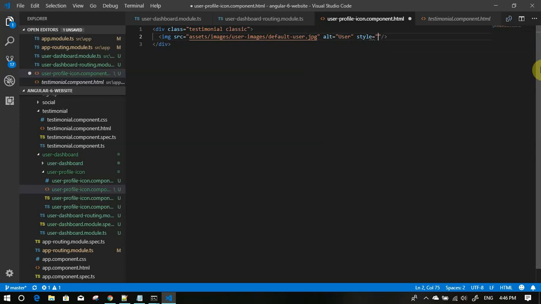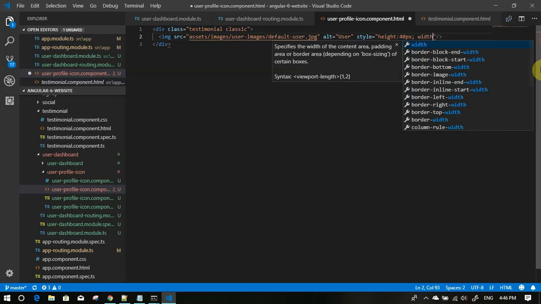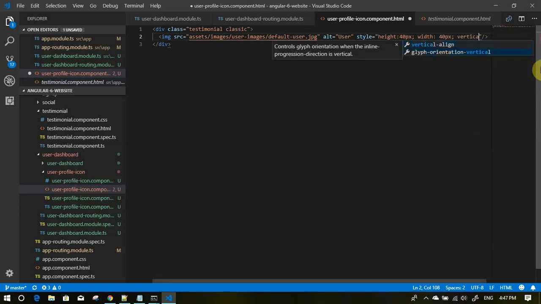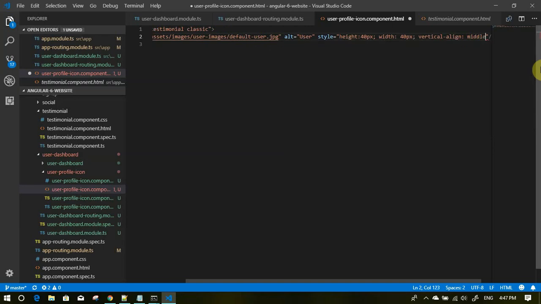Okay, I want height to be 40 px, width to be 40 px, and vertical alignment to be middle.